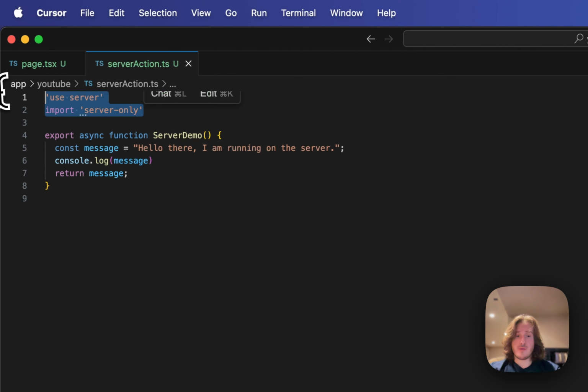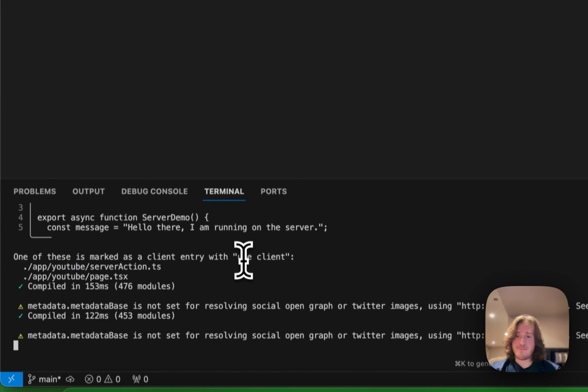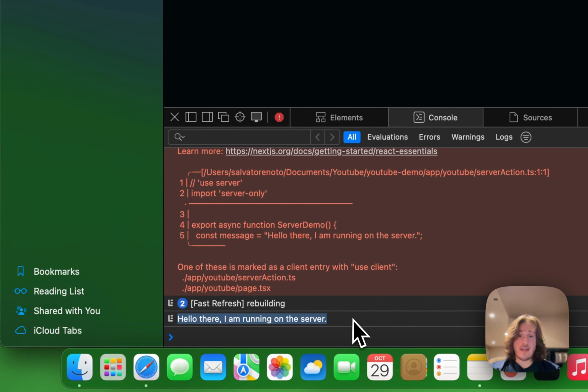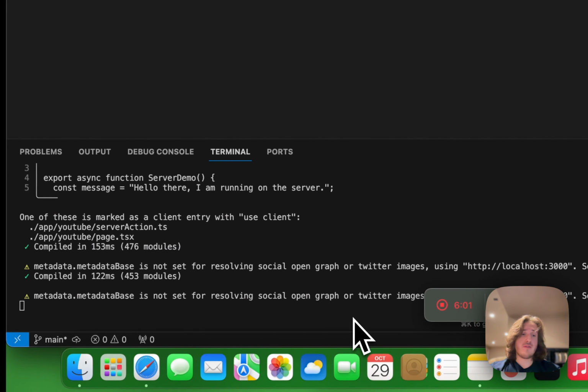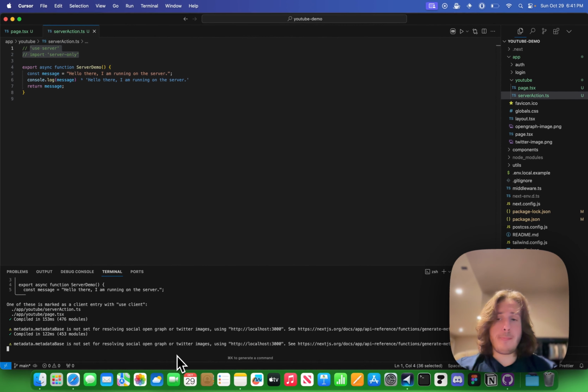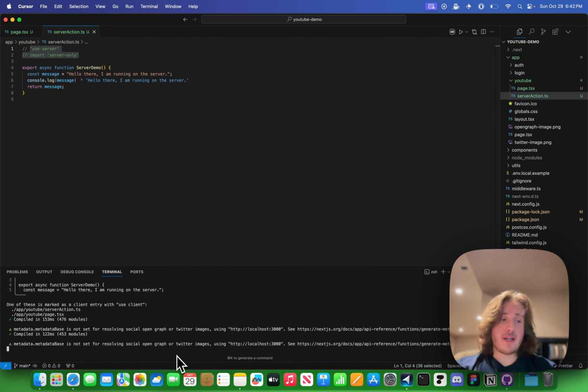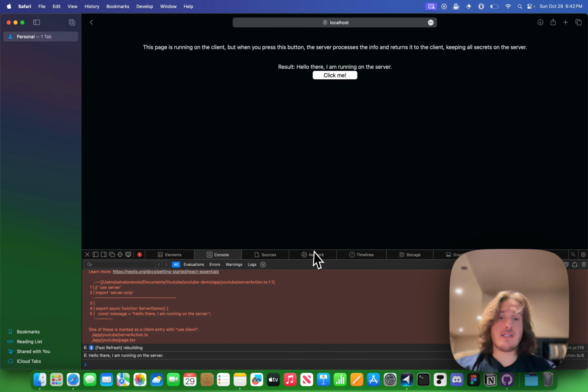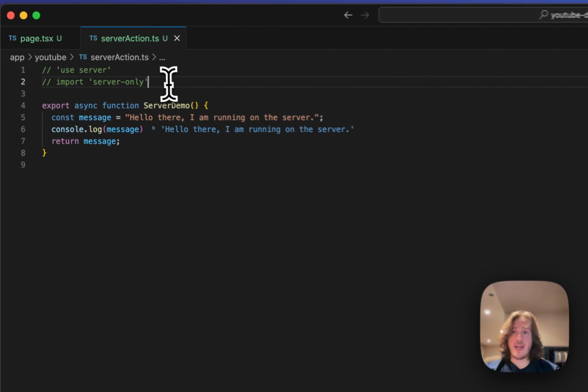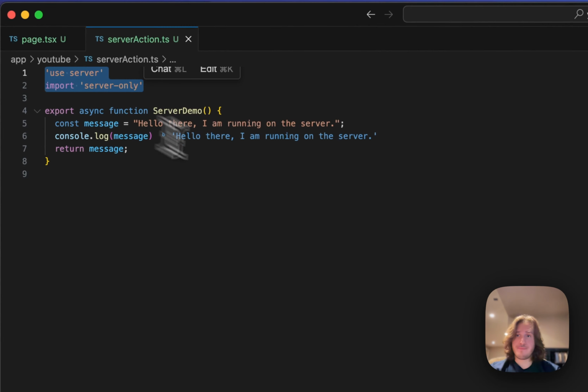Because if we do this like I did earlier and I run the code, you can see it's running on the client. So if we had any sensitive information, anything that we don't want the client to know, they can find out because it is running on the client when we forget to put these in.